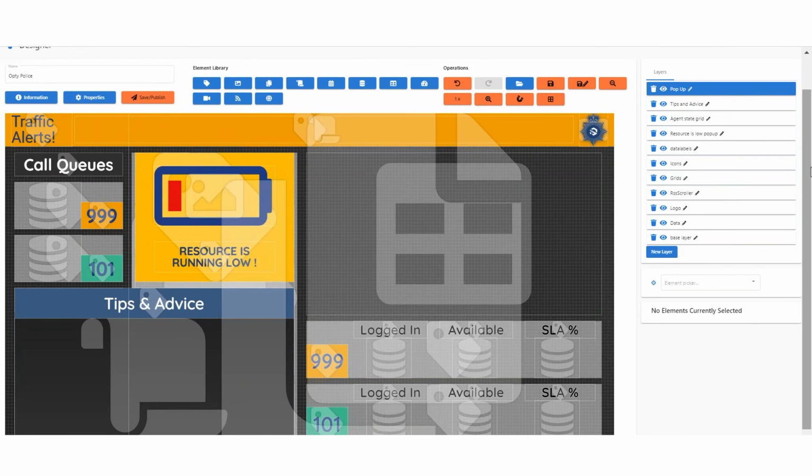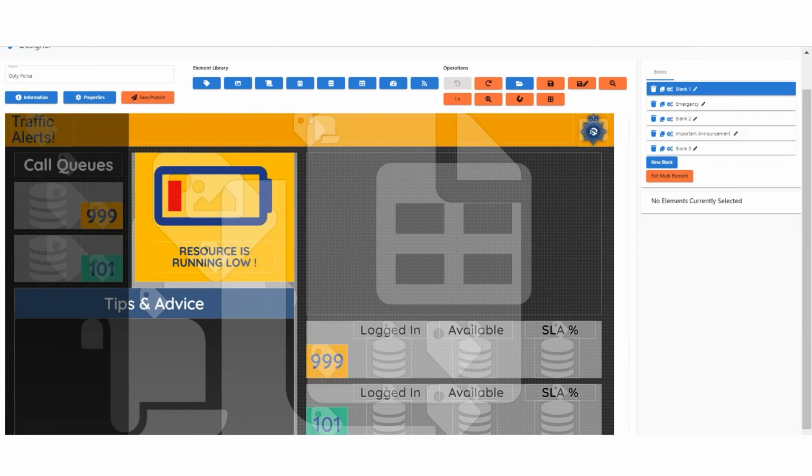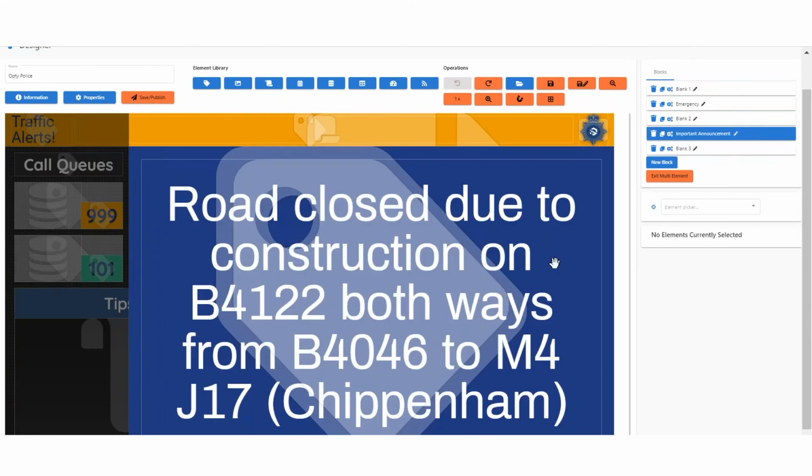So once the trigger is set up, we now need to apply it to the label. Okay, and we actually have a label already set up here, which has been pre-designed beforehand, and it's been created to inform agents about planned roadworks, as you can see. This will create greater certainty and autonomy for the agents.